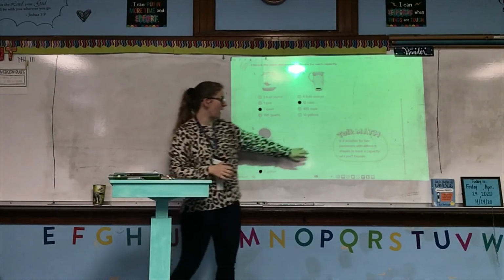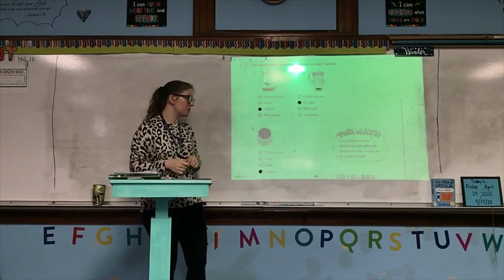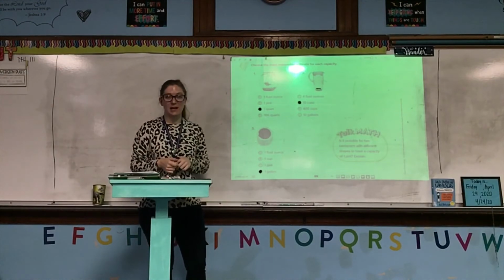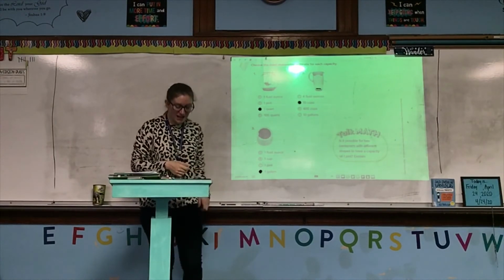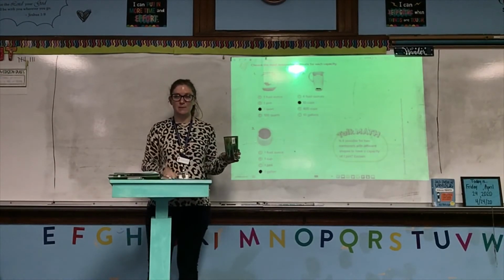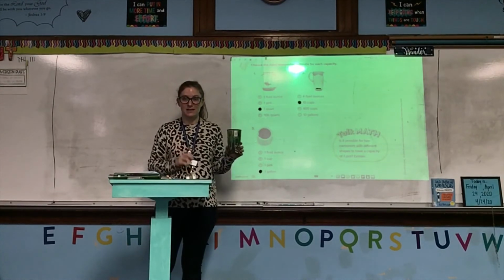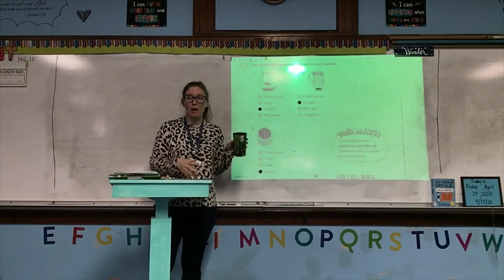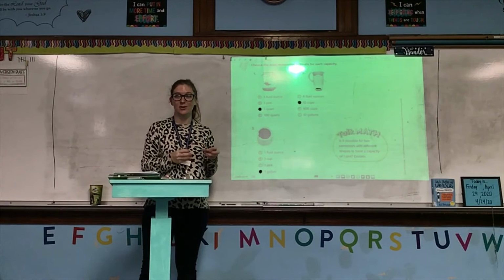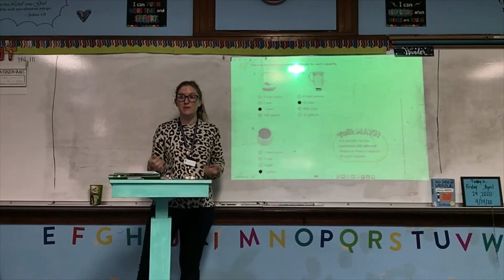Let's look at this Talk Math right here. It says, is it possible for 2 containers with different shapes to have a capacity of 1 pint? Explain. Well, yes, it is, because we have this cup, which holds about a pint, and then we have a milk carton that also holds about a pint. This is more of a cylinder, while a milk carton is more of a rectangular prism. So those definitely are not the same shape, but they hold the same amount.